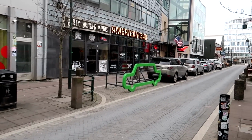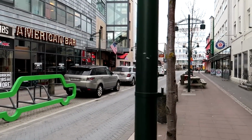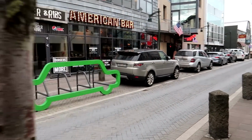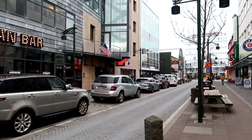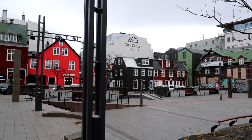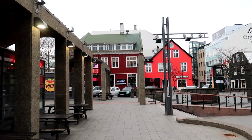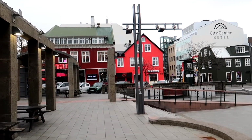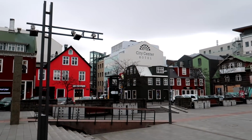Look at this little car just here. That's quite cool. So many unique things when you're walking around that you've not seen before. Yeah, I like that. Yeah, and the American bar. Uncle Sam just out the front there. Oh, I love the architecture around here. Honestly, it's so colourful. I love it so much. But yeah, this is the area where it's got all the bars and lots of your restaurants around here as well. It's like a disco just over there. Yeah, it's nice. I really like it.